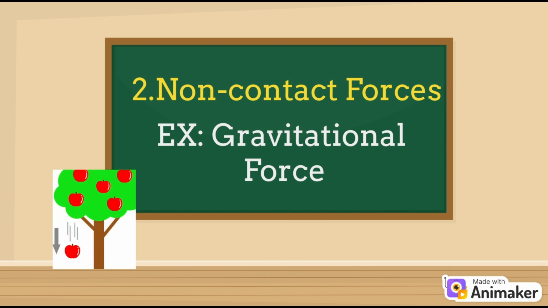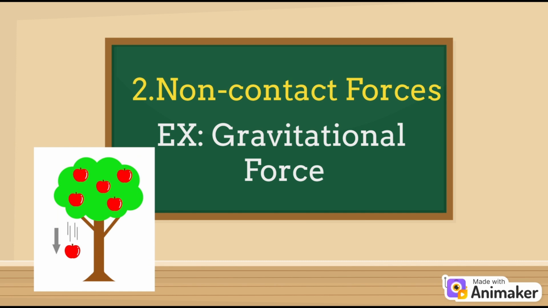Example number one of a non-contact force, we have gravitational force. This is the force that pulls objects towards the center of the earth. Every object that we may throw in the atmosphere, it will come back towards the center of the earth. Why? This is due to the gravitational force. For example, an apple falling from a tree. This is due to the gravitational force.